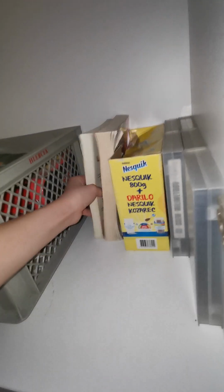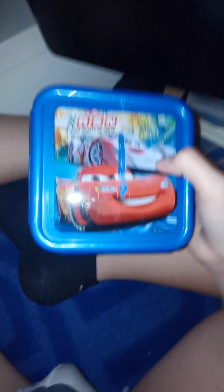Now, let's go put back the Linux Getting Started guide. And now let's go put back Fedora Linux Toolbox. So let's go put back. Good. Now let's go put this Cars box back.